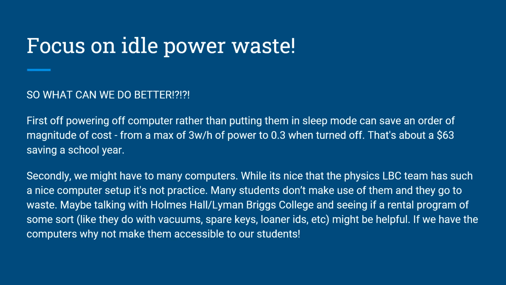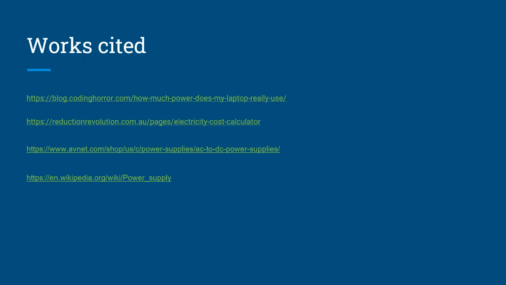I think the physics department should talk with Holmes Hall or Lyman Briggs College and see if some sort of rental program is possible. They do this with spare keys and IDs in the front office, and maybe we can get in contact with some students who may not have access to computers and see if we can rent them out. And if you don't return it, then you have to be fined. But we have them. Let students have access to these. These are our students. And then here's my works cited.